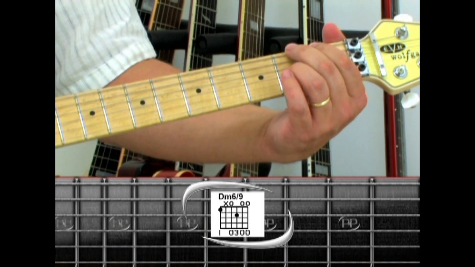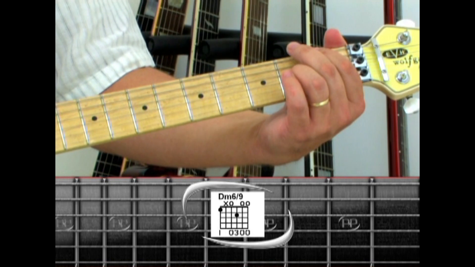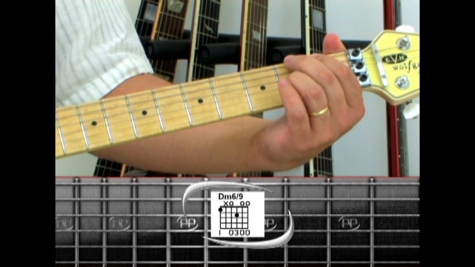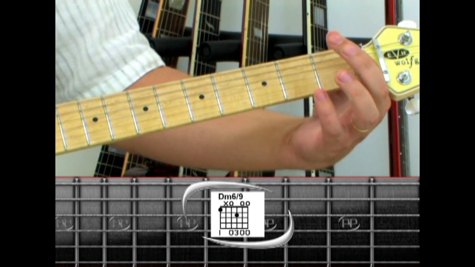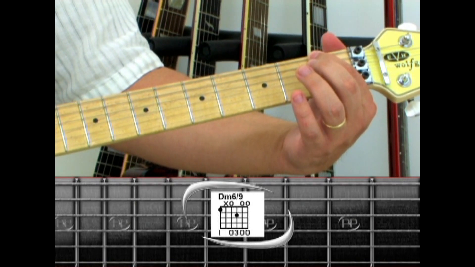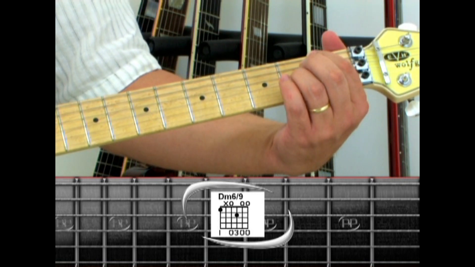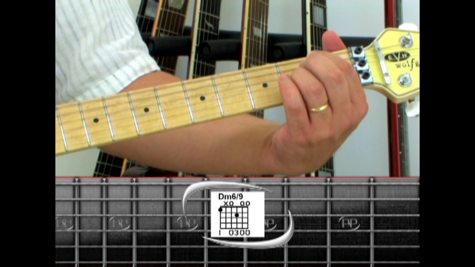Phrase 13 continues the halftime section, adding a D-minor chord. Play this with the index on the 6th string 1st fret, skip to the 4th string open, ring finger on the 3rd string 2nd fret, 2nd string and 1st string are open.